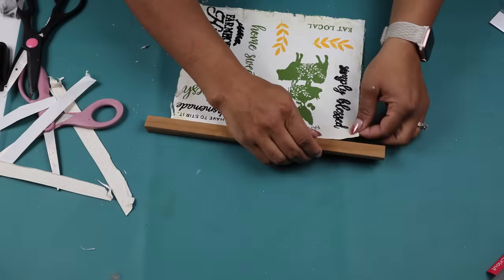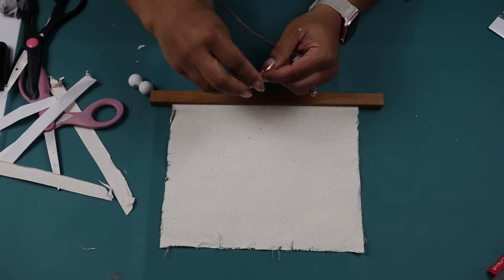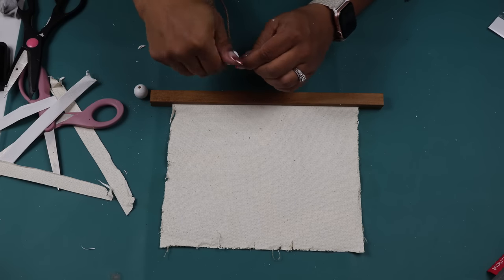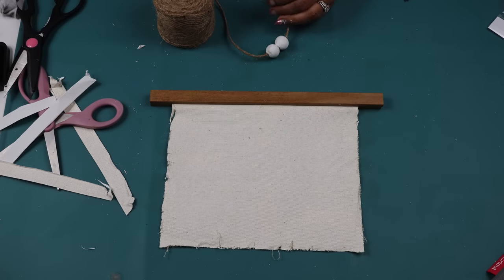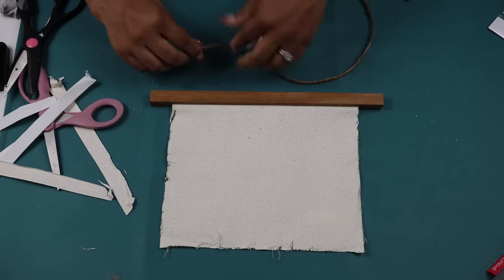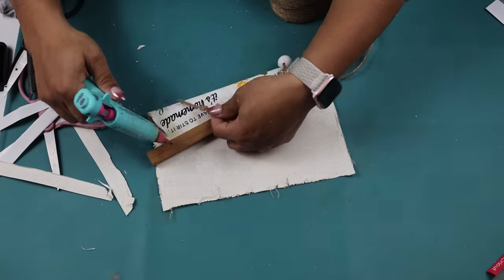And then once that's done, then I just put the two pieces on top. Now, these two wood pieces are the bottom portion of the four piece of the hanger, right? So I had to make my own hanger for this. I decided to use some jute and then fish through three white painted wood beads.